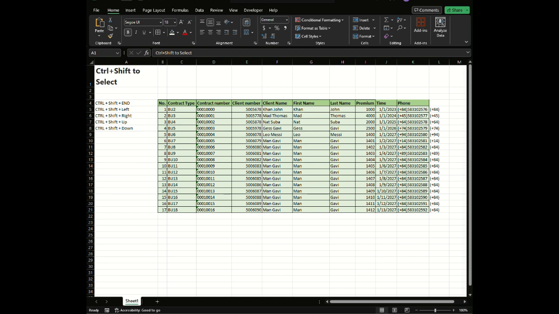If you use Control plus Shift plus End, the cursor will jump to the lowest right-hand cell with data, selecting everything in between, even blank cells. So if the cursor is in the upper left cell, A1, that's everything. Control plus Shift plus asterisk might be faster, as it will select the whole contiguous data set of a worksheet, but it will stop at cells that are blank.